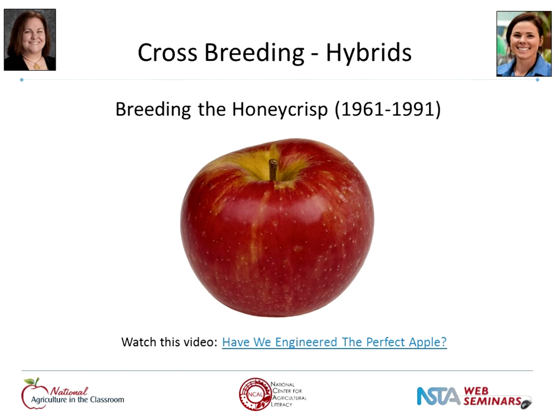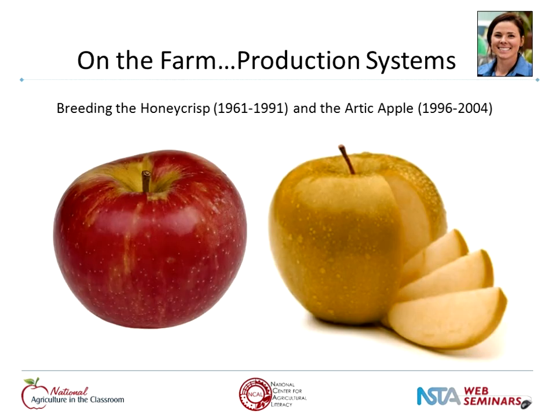And again, you had a link here, but I think you're probably going to have to watch that at another time. I think one important note to make here, though, is that in the clip, they talk about the lack of genetic variation in apples. And that's actually not true. So again, you can encourage your students to stay really skeptical and ask good questions, because universities like Cornell University have over 20,000 different varieties of apples in their seed bank. So there's actually a lot of diversity. It just depends on what consumers demand and forecasting and things like that. So I just want to point out that one thing.